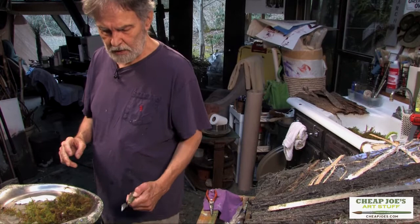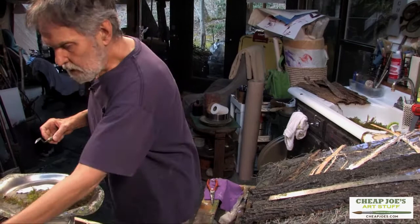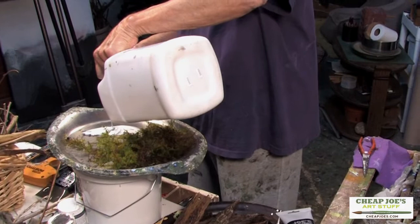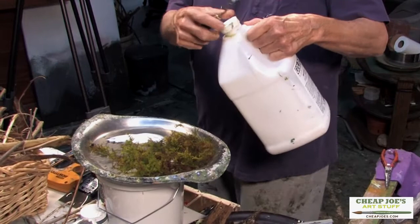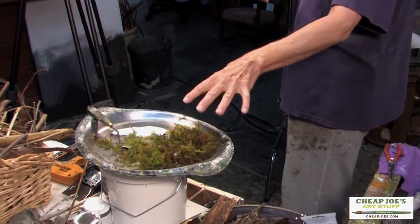But I'm gonna make a coating for it now that will have the base color, the deeper green will be in the color in the medium, and then when the moss sets up, I will put two or three other greens on top of it, just touch it lightly on the surface to bring it back to something. I'll never get it that beautiful, but I'll try.